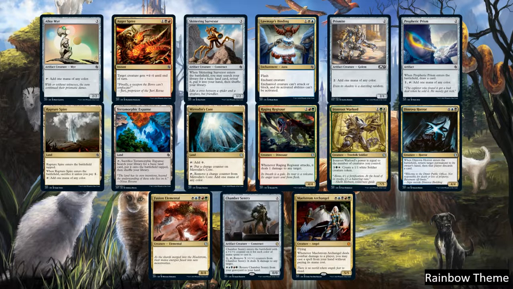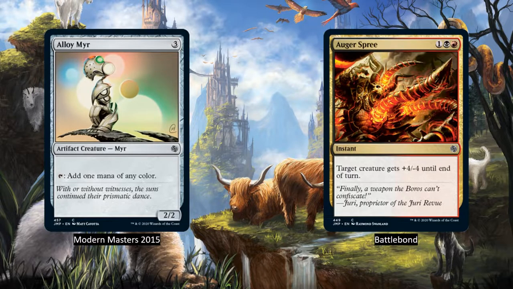Okay, our next theme is the rainbow theme. So this one is special because it is all 5 colors. So we have things that can generate all colors of mana, things that are all colors of mana. So why don't we break this down a little closer? We have Alloy Mirror, which is just a 3-cost 2/2 mirror that can tap for mana of any color. Needed in this deck because otherwise you wouldn't be able to consistently get your mana. You obviously need more than that to ensure it, but that makes it a lot better.